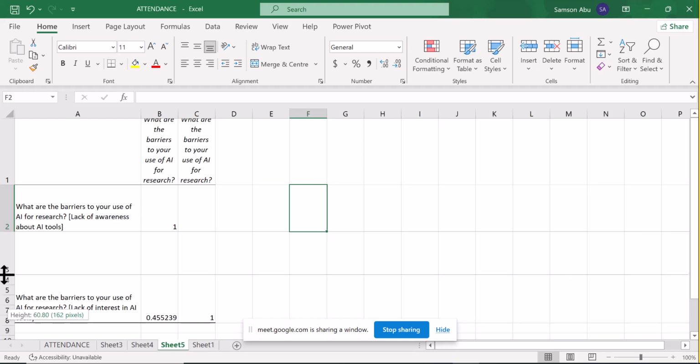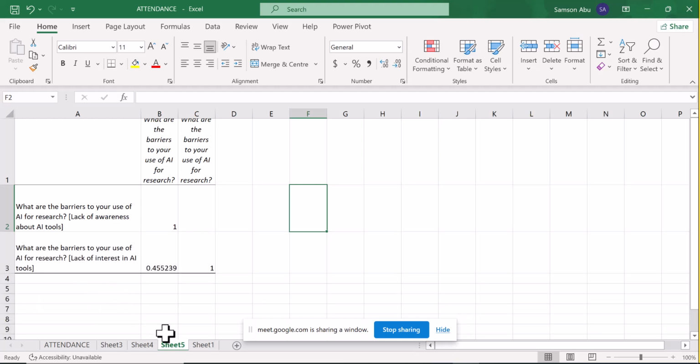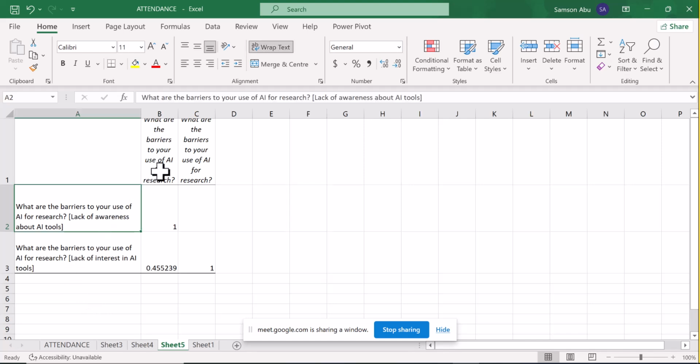Can you see, when you check the relationship between this one and this one, it is the same item, right? Let me enlarge it.